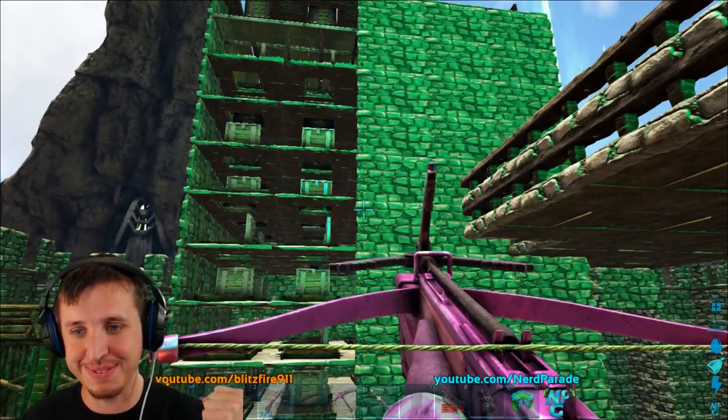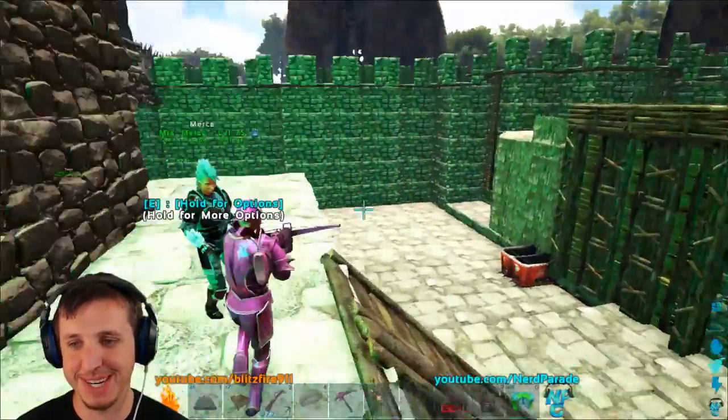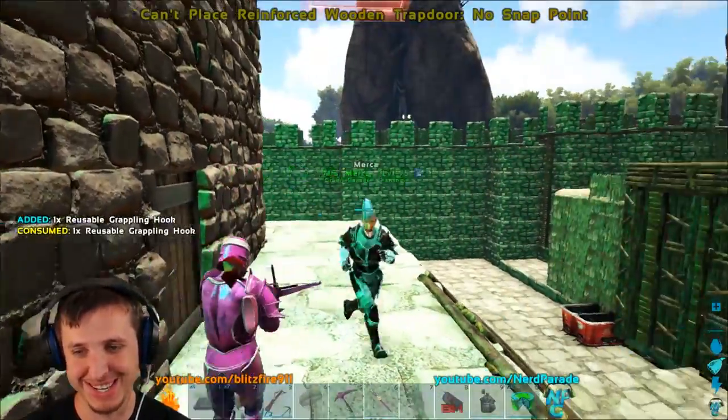All right, guys, we are back. It's finally done. I left the cutout crossbow section there. We're joined here with Amara. Oh, that's the crossbow. I tried to punch you.